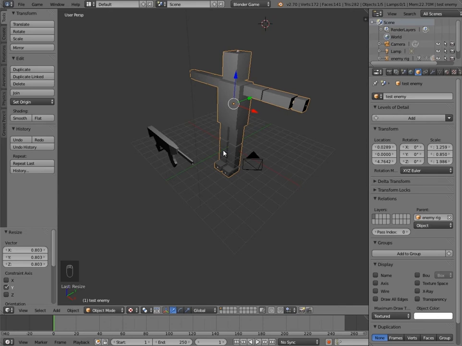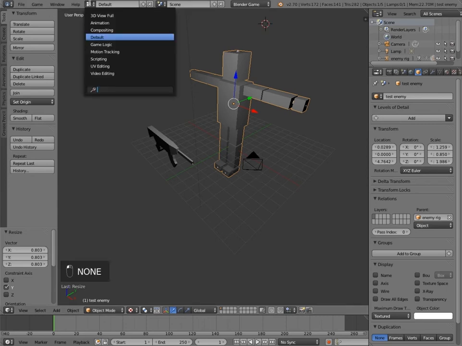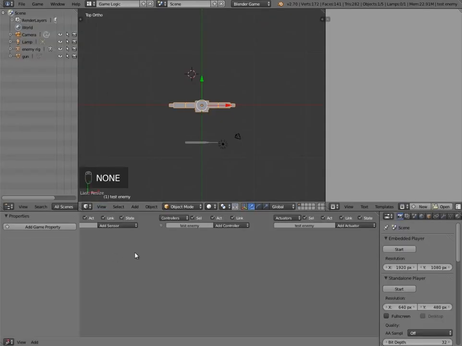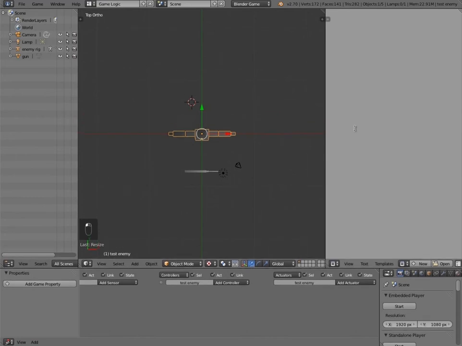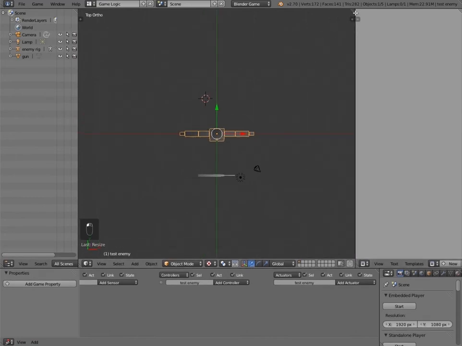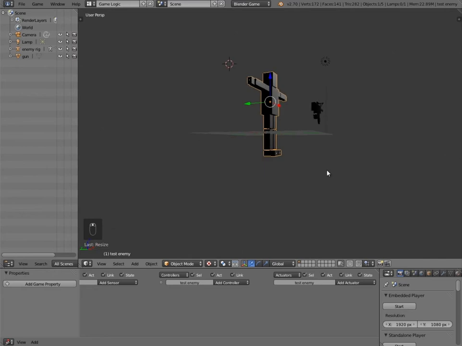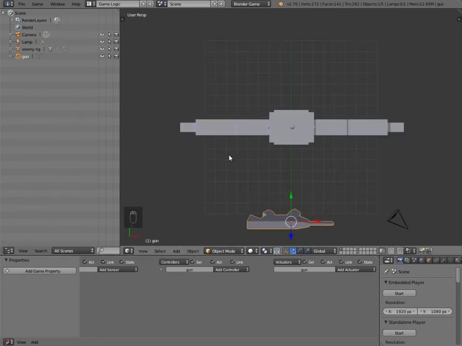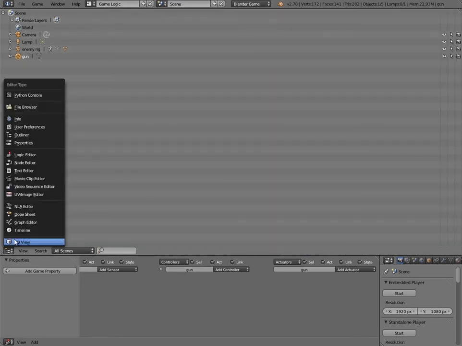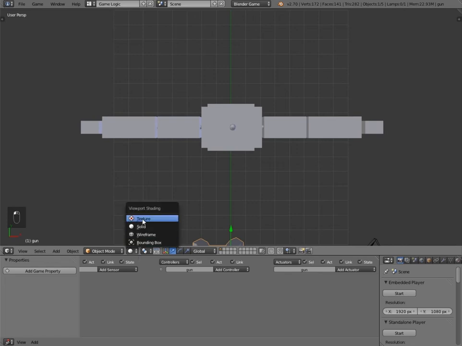So as with all enemy AI, all the states consist of one main thing, and that is animations. So that's going to be the first thing we're going to be doing today. So up here I'm going to go to game logic, change this to texture view, and then I'm going to make my window a lot bigger here because I'm going to be just animating at the moment and I don't need the text editor. If you really want to, you can get rid of this outliner window as well, basically by joining them together like so. Then down here selecting 3D, and of course we have to go back to textured mode.